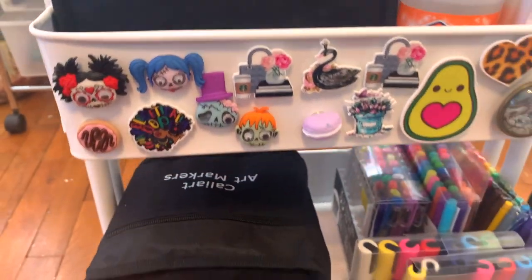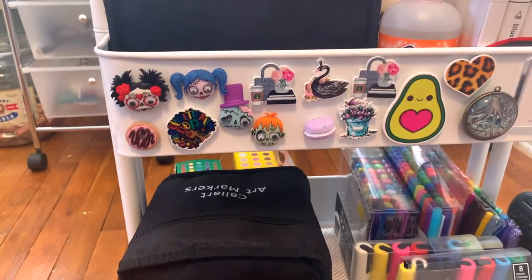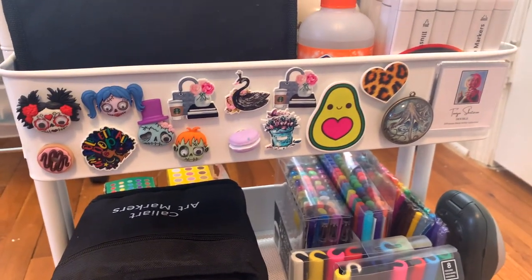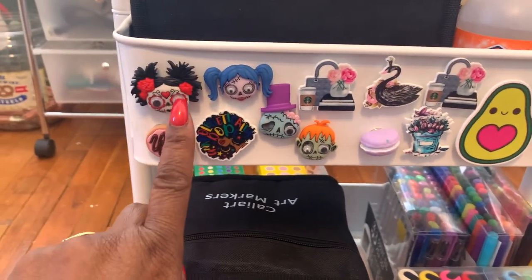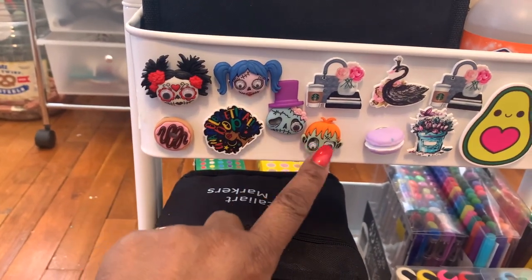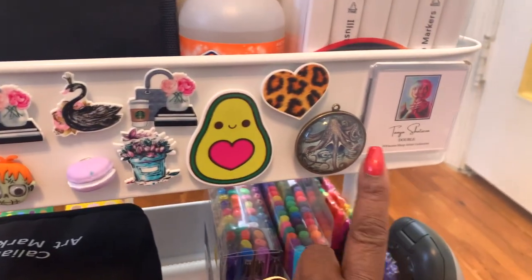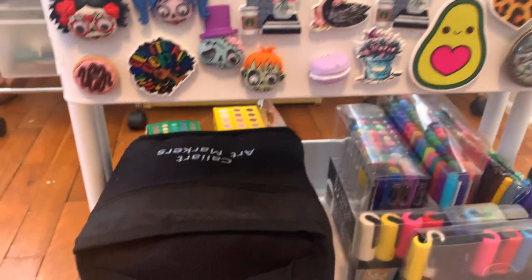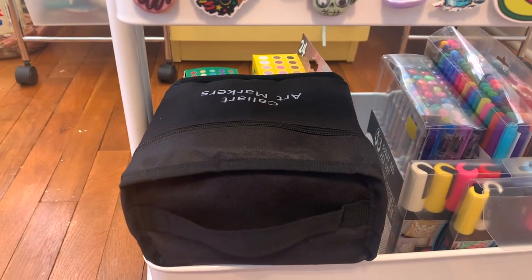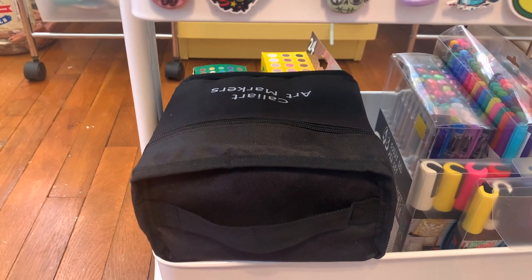And then getting down here on the floor, there's some more of my cover minders. I did the Halloween ones. These were like little buttons, and I just put the magnets on the back. And I also did the octopus one. So cute. Have some more Cali Art markers here. I like those. And that's why I have two.